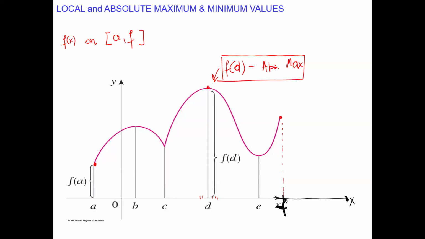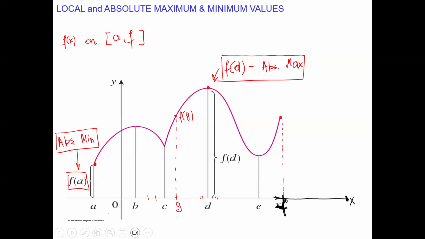And now I think the lowest point is f of a. This will be the absolute minimum. Because if I pick any value, for instance this one, let's say g, the value of the function at g, f of g, is definitely higher than f of a. That means f of a is the minimum. In fact, I can pick any number from the interval from a to f, and the corresponding value will be higher than f of a. f of a is the lowest point. That's when we have absolute minimum and absolute maximum.